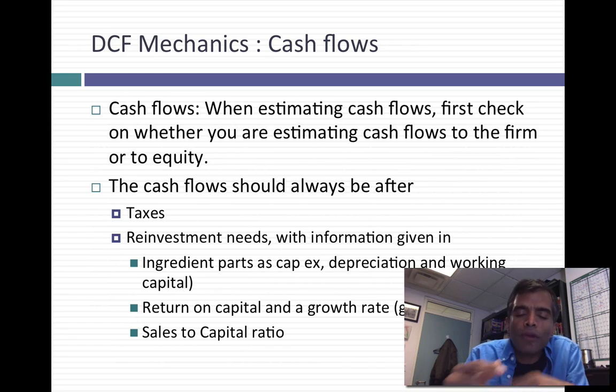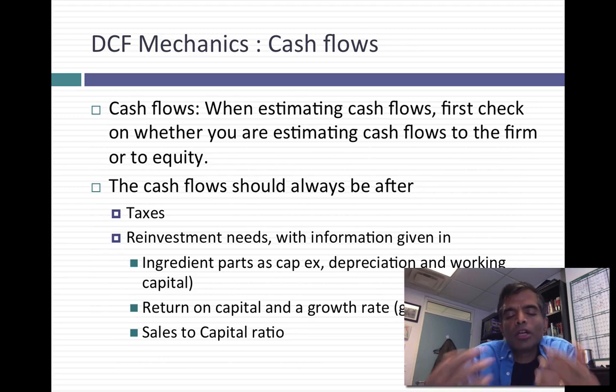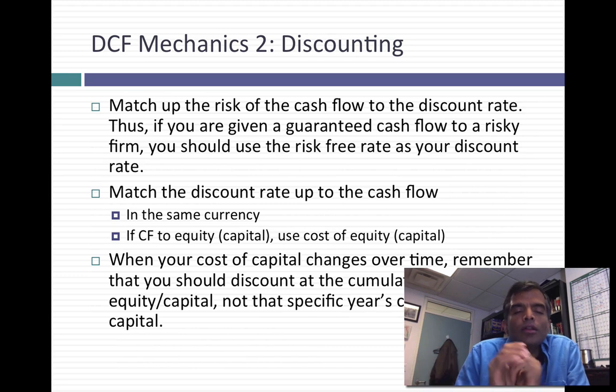if that return on capital stays stable. Or if you have a company with a changing margin, and you saw this with young growth companies, then you might have revenues and changing margins, and I'll give you a sales to capital ratio to estimate your reinvestment. The other issue with DCF mechanics is discounting.